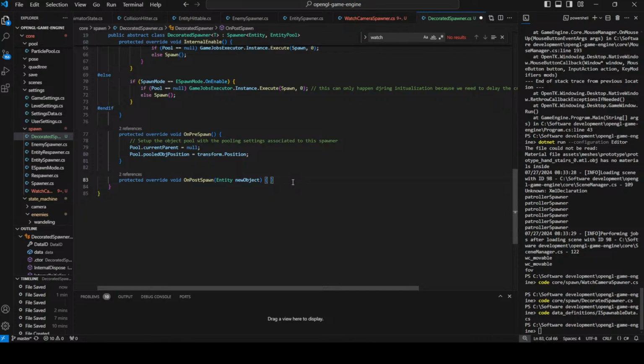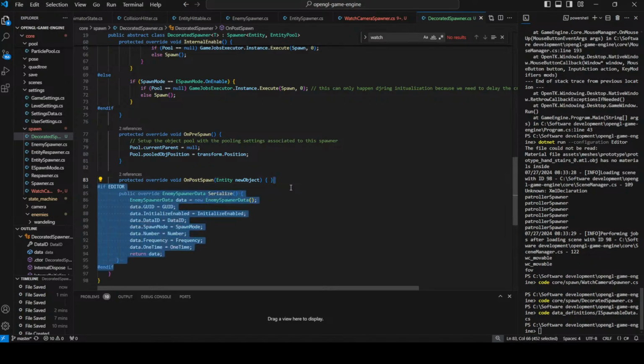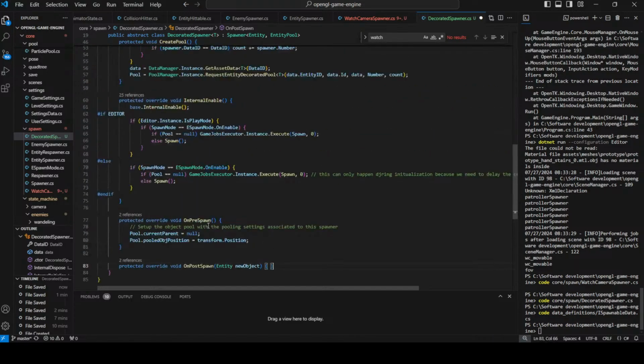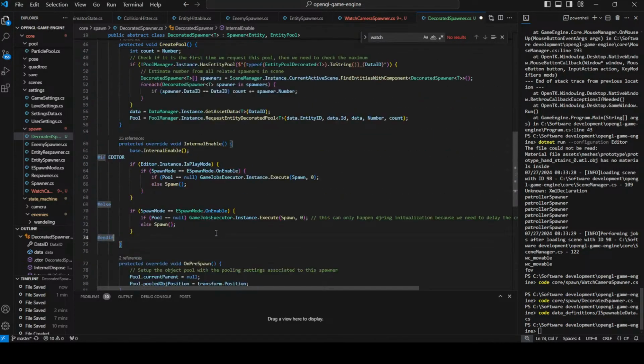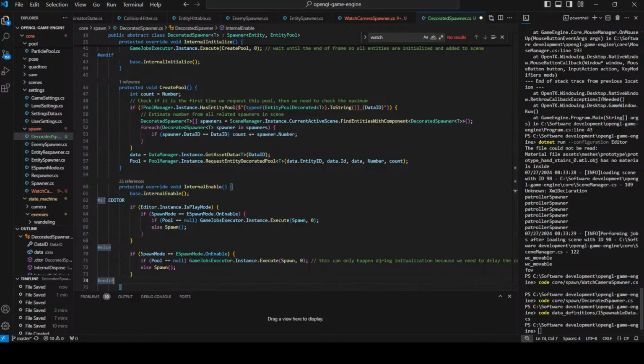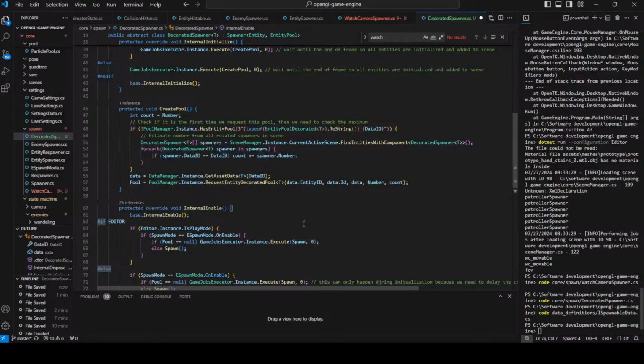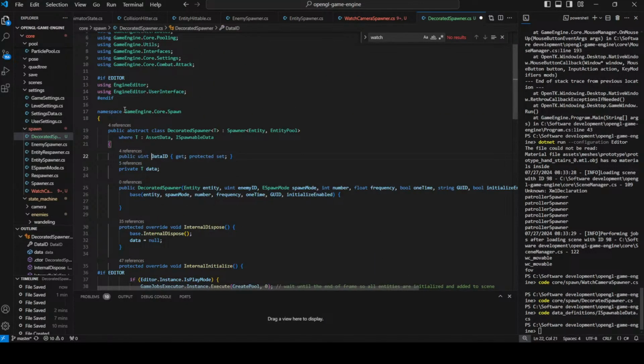We need it in the other ones. No, we don't need this. Perfect, this looks okay to me.